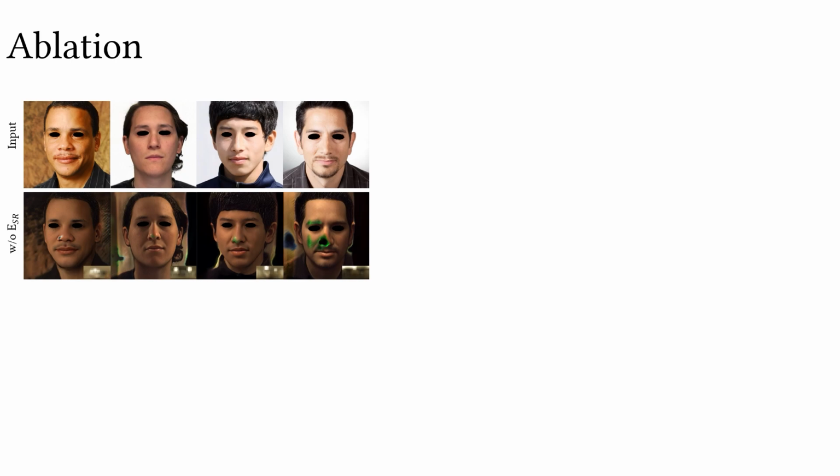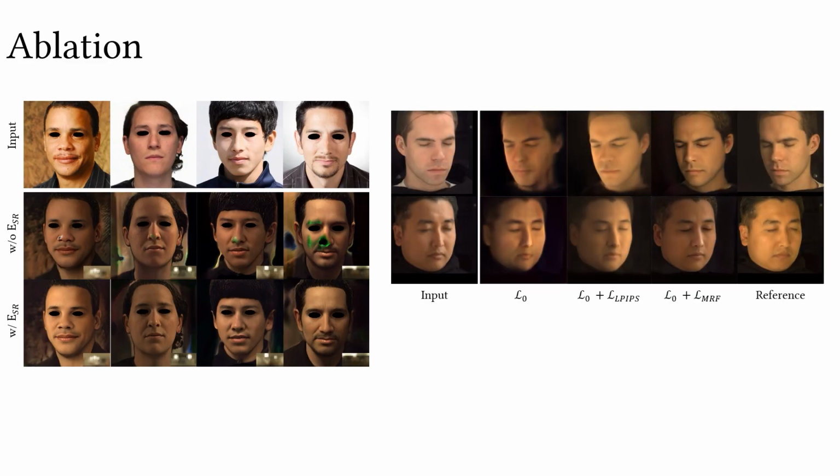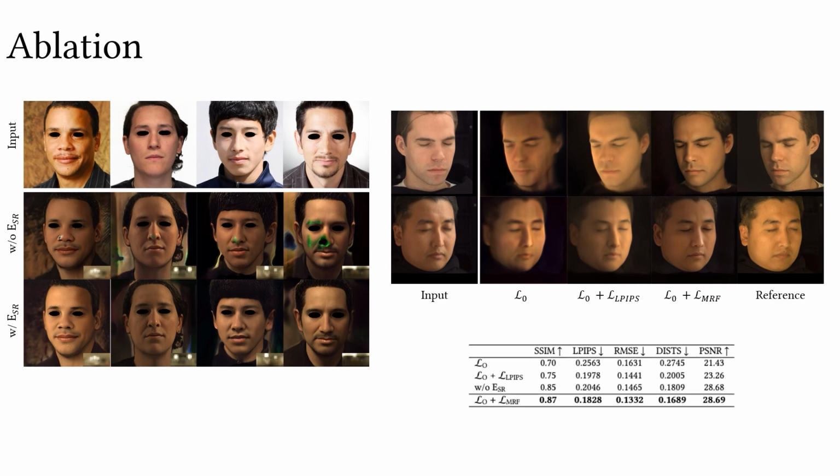By introducing the ESR module, we enable feature regularization for the network to better incorporate identity-preserving features and generalize across subjects. Additionally, instead of the popular perceptual loss function, LPIPS, we replace LPIPS with the ID-MRF loss, which helps in learning high-fidelity details in HDR space. Our experiments clearly show that these design choices are essential to the performance of 3DPR.